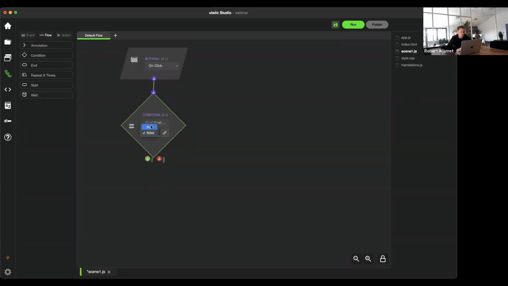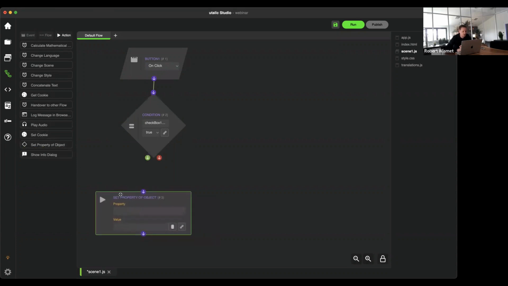Okay, I want to have a condition, this checkbox 1 checked is true. When the checkbox is checked, then I want to specify something that happens on the green line. What should happen when the condition is true? I want to set a property of an object.